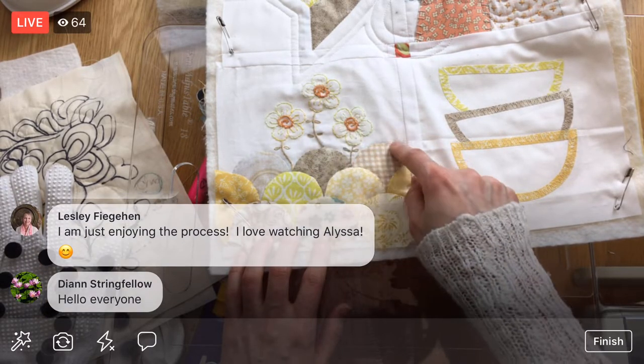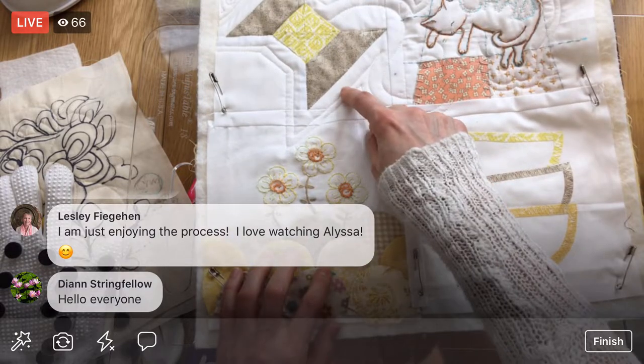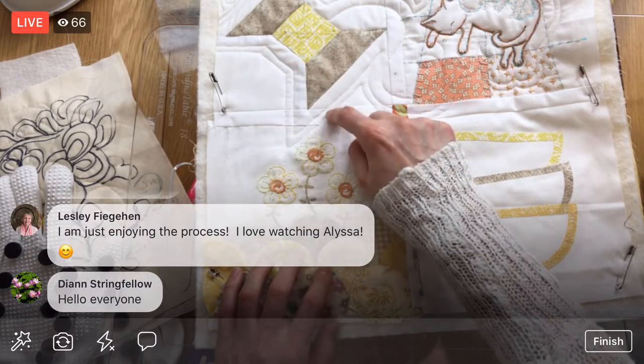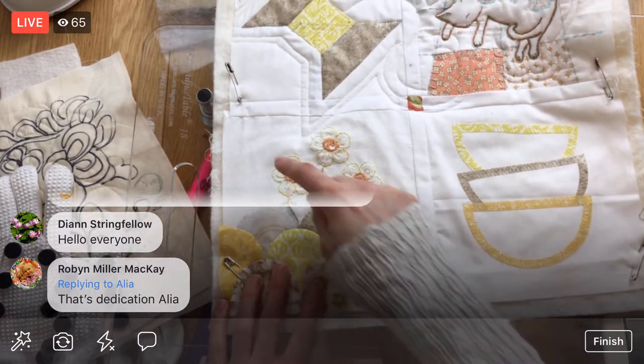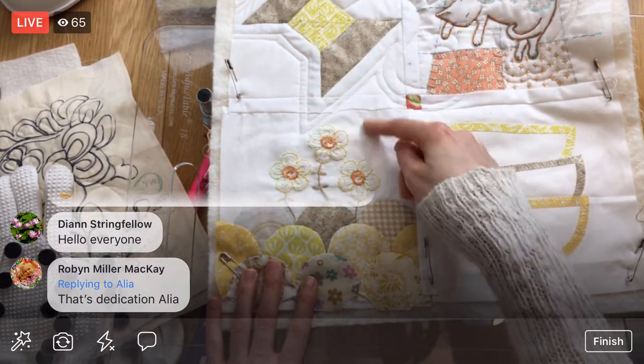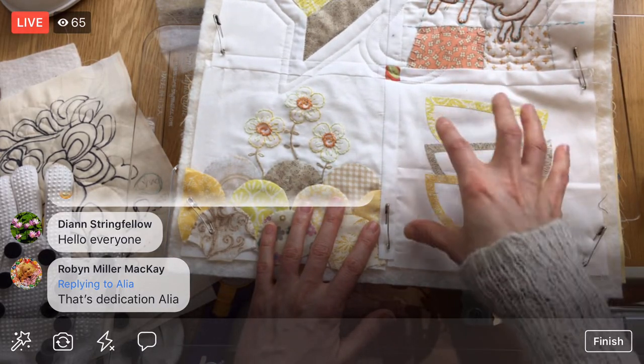So then we'll just keep going like that. And then we'll do that echo, how we echoed around our shapes, like at the half inch and then a quarter inch. Let's do that again. And then maybe we'll fill in the shape if we're over there and whatever. And then we'll go and move on to this.